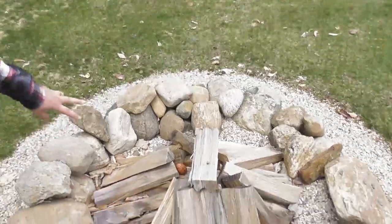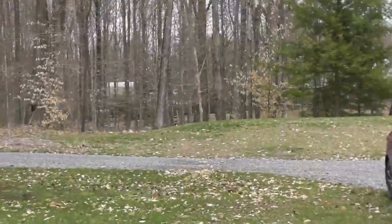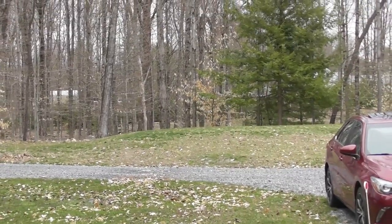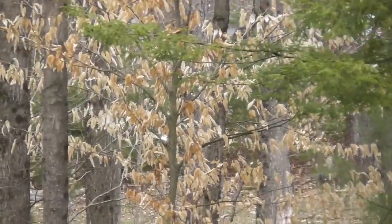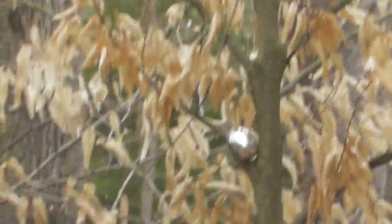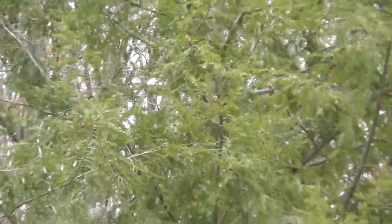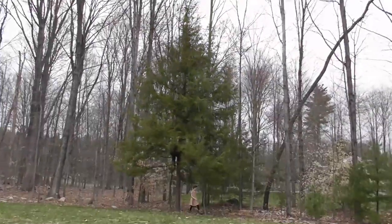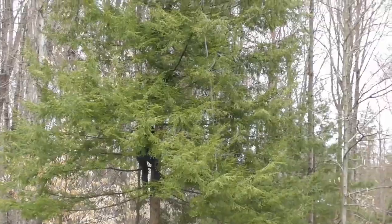Did they miss some? Oh, yes. Can you spy an egg? Where's the egg? Yeah, if you can see it from right here. Oh, the silver one. Yep. In the tree. Yep, I see it. In the... Oh, I see it right there. There's an egg right there. And I think Peter is trying to find it.